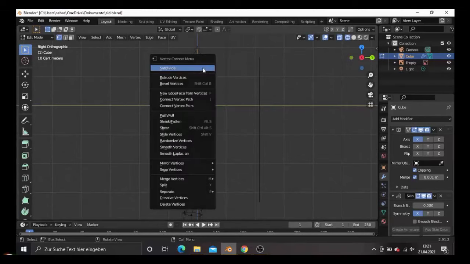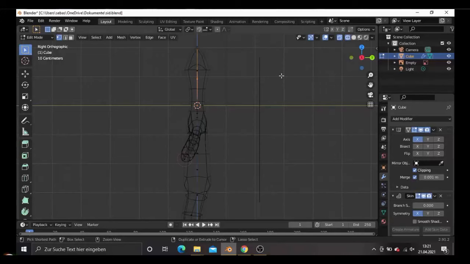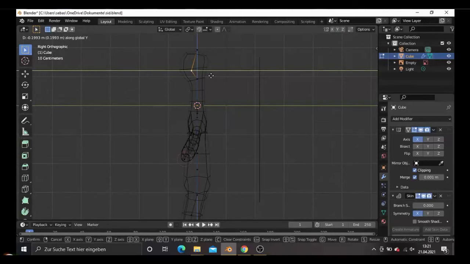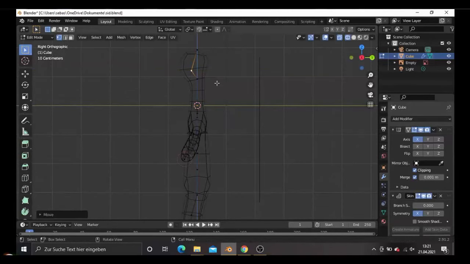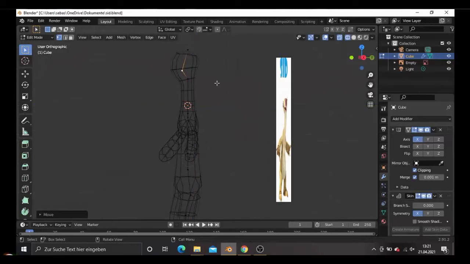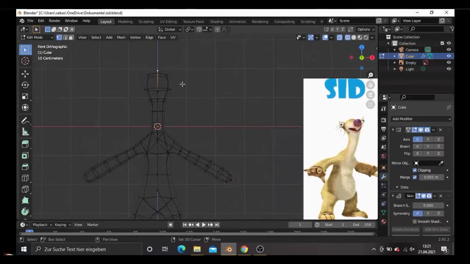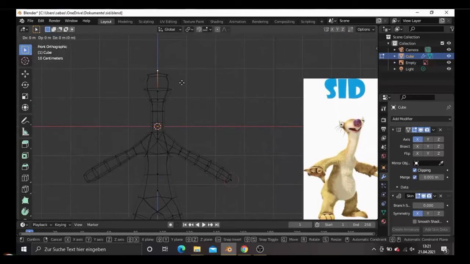And we pick this one here in the middle. And move it along the y-axis a little bit more in front. We select the vertex here on top. Let's go a little bit more down.